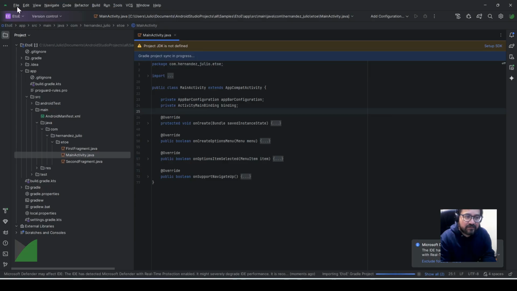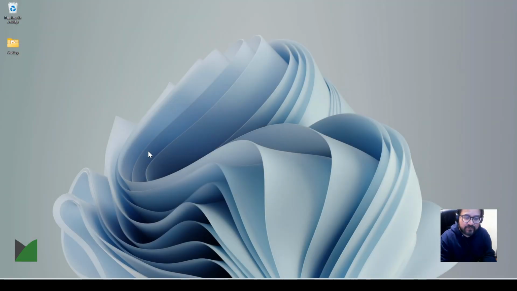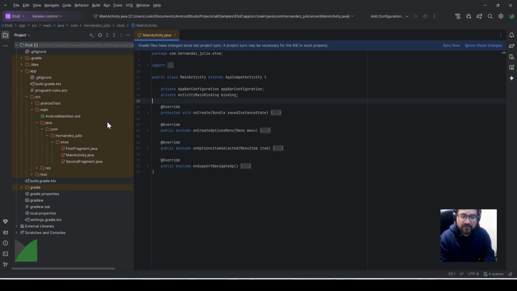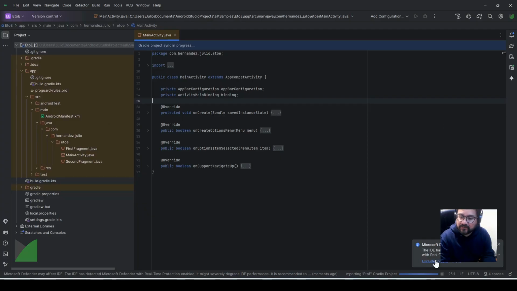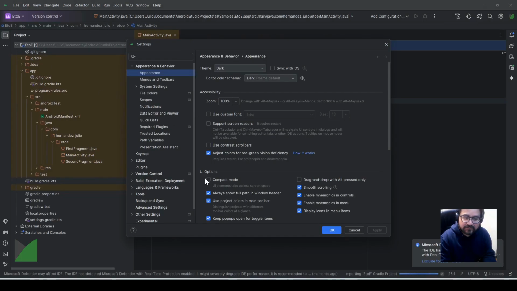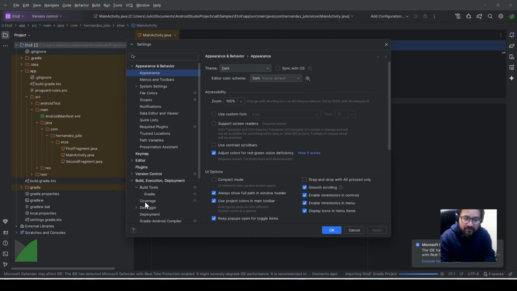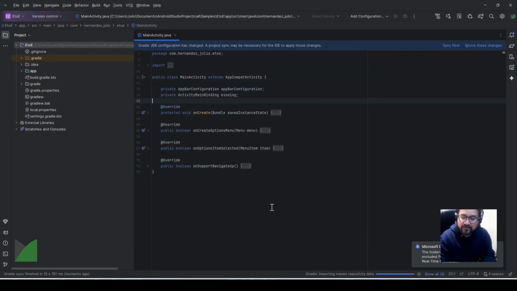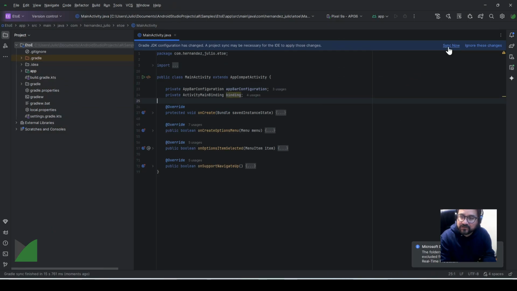I need to set the Java version here because I have one installed that is different from the Android system. Here, settings and build tools, Gradle. This is Java version 17. Okay, now I can sync the project again.